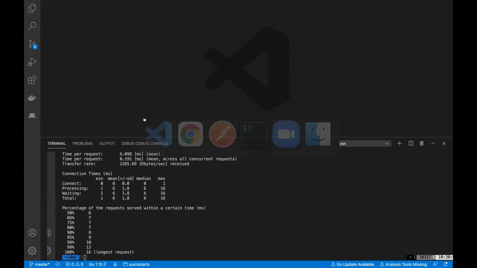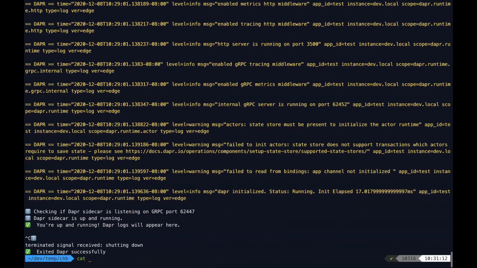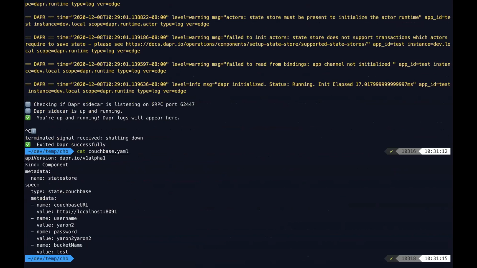The only thing I would need to change is just replace this YAML file that I have, which is the Couchbase YAML here, with the YAML for the database that I'm testing, and I would just rerun the A/B test, and I could get pretty good stats, whether I'm testing it locally or whether I'm testing it in a Kubernetes cluster or just in the plain VM. And that's it. So if anyone has any questions, you can ask now.